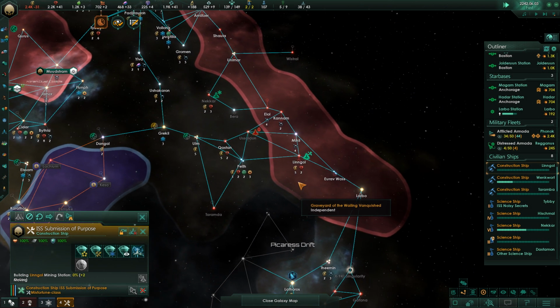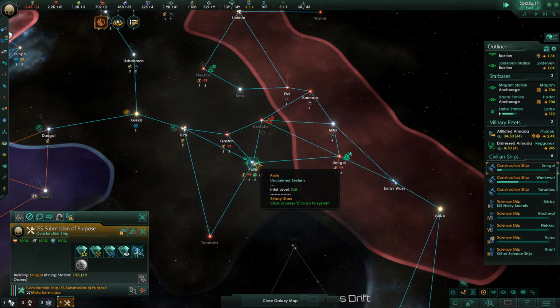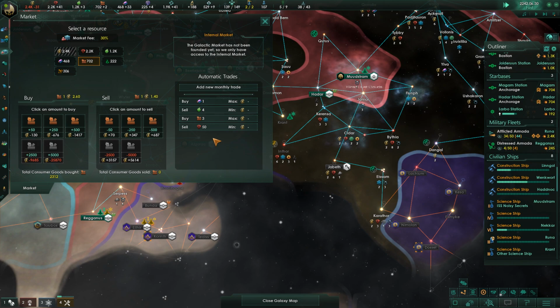I did increase my relations with the other faction up at the top left, who were also one of the nice, religious, peaceful factions who didn't look like they were going to attack us anyway, which of course will be their mistake when the time comes.